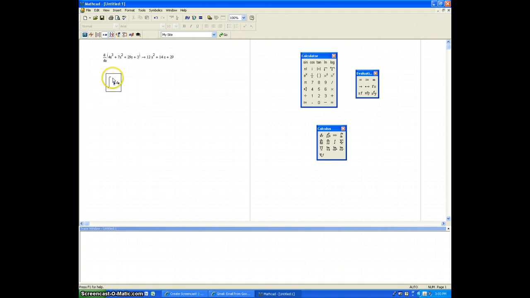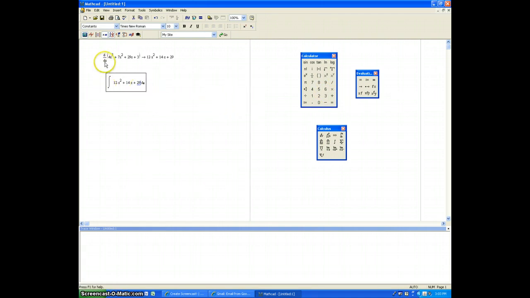So this gives me the integral sign automatically, and now it's sitting here waiting for me to put a formula in. Well, we're going to go ahead and use this formula right there. So I'm going to come back over to my calculator toolbar, and we're going to go 12. I'm going to hit X. We're going to make it squared, so I can just use this button real easy. And remember, now we're up in an exponent. I want to get out of that, so it's a right arrow key. And then we're going to go plus, and then it's going to be 14. And I'm going to hit the X again, and then it's going to be plus, and then it's going to be 29. So now we have that formula in.